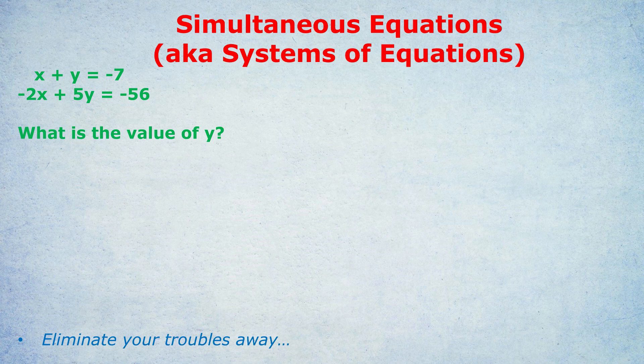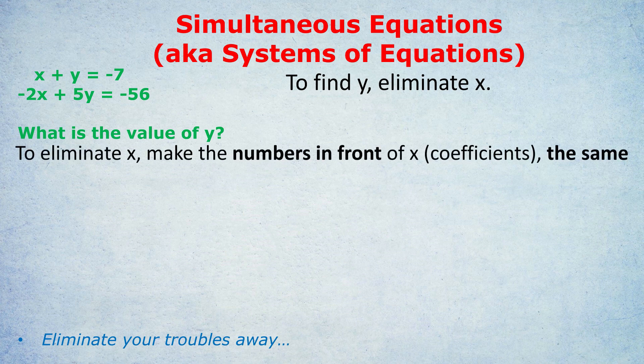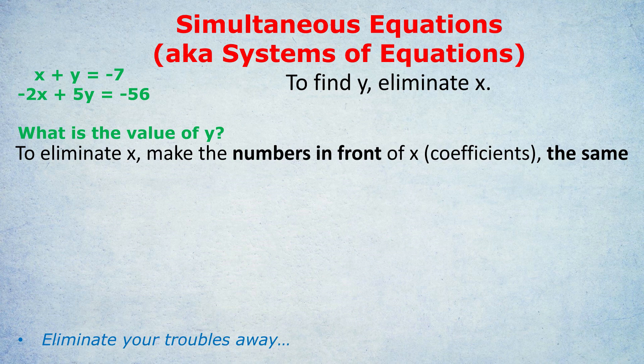Well, this is the way of remembering that I wanted to show you here. To eliminate x, make the numbers in front of x, called coefficients, the same. Look at the two numbers in front of the two x's. I know you're going to say, well, the first x doesn't have a number in front, but an x on its own is treated as one x. So we have one x on the top, and we have minus two x on the bottom. So our two numbers, the fancy word is coefficients, in front of our two x's that we're going to eliminate, are one and minus two. Now, here's the truth. Don't worry about the sign. Plus, minus doesn't really make a difference at this stage. So really just think about the one and the two.